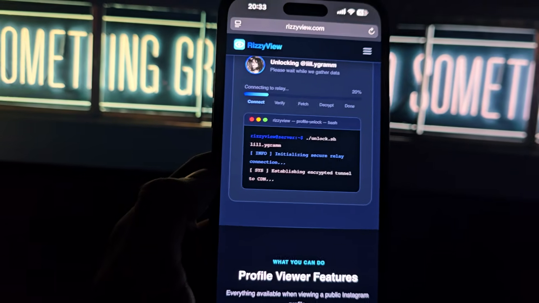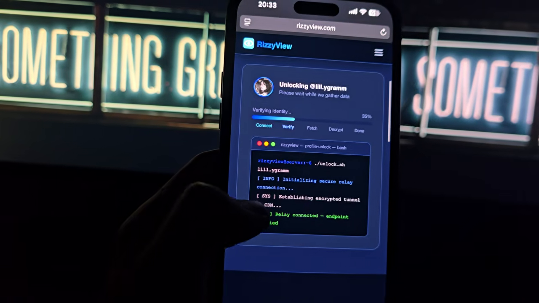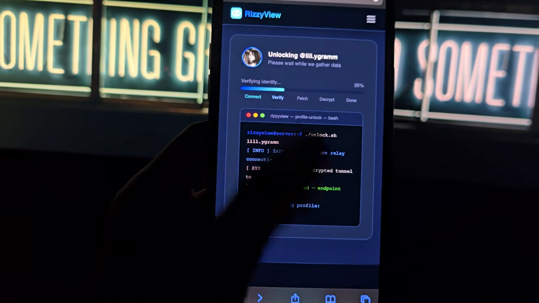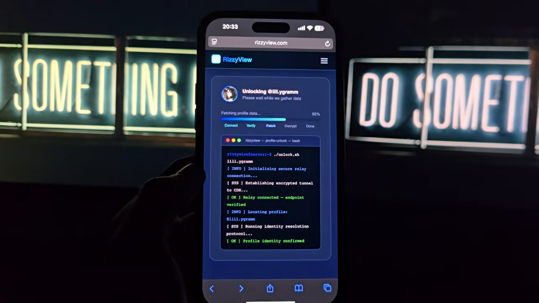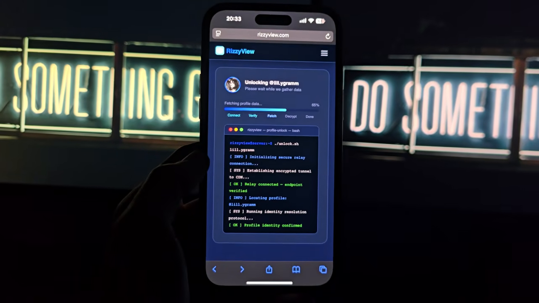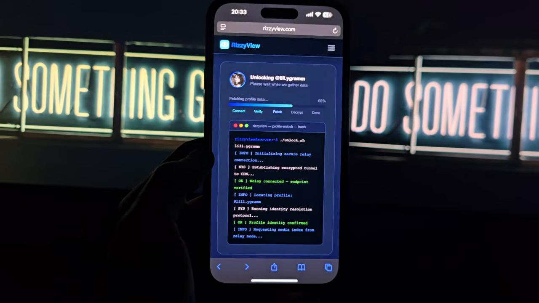Now wait for the viewer application to do its magic while it's unlocking the profile, and once it reaches that 100% mark, you'll be presented with the unlocked profile and you can view the private Instagram stories.